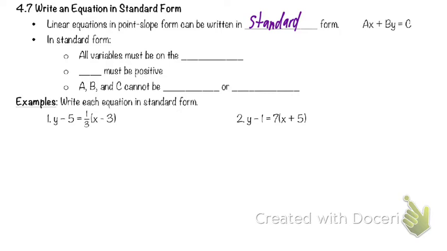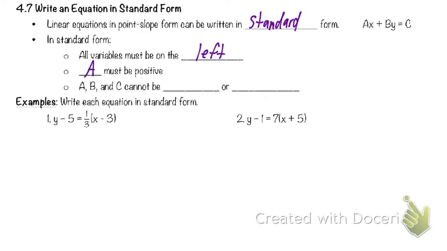In standard form, all variables must be on the left. We want all the variables on the left side of the equation. You notice here, AX plus BY equals C. A, B, and C are just numbers, integers. So it's going to be like 5, 4, and 3, for example. X and Y, though, stay X and Y like they do in all of our other equations for lines. When we have Y equals MX plus B, the M and the B change, but the Y and the X always stay the same.